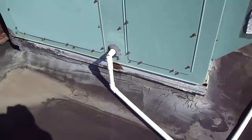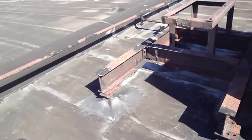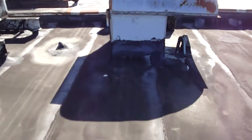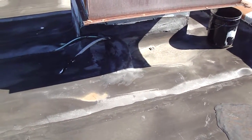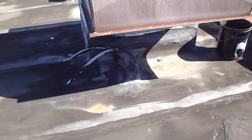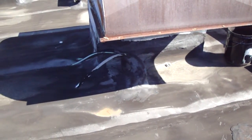Again, you have a lot of roof cement here also. And we're back to the center wall over here. So roof cement is ruling the day on this roof. There's nothing really that's been done here recently that was done with an eye towards higher standards than roof cement.